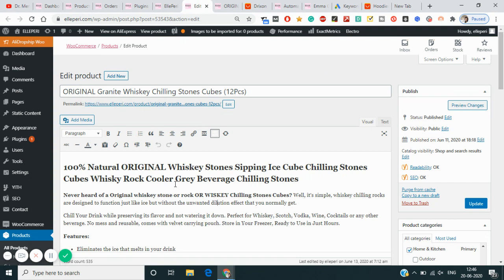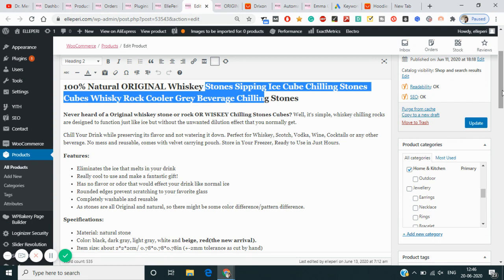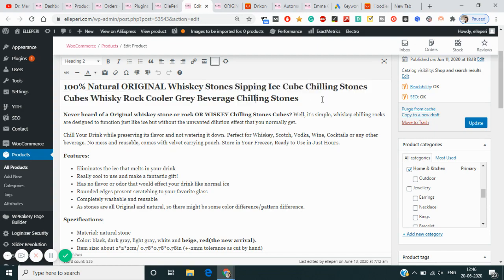But you should follow a proper structure. By default this is H1 anyway, so you need not use H1 again. This is the H2 tag, and then you can use the H3 tag, max to max. If you are not using H4, that's perfectly okay, but the H2 tag is very important. You should always use the H2 tag to rank the product in Google.